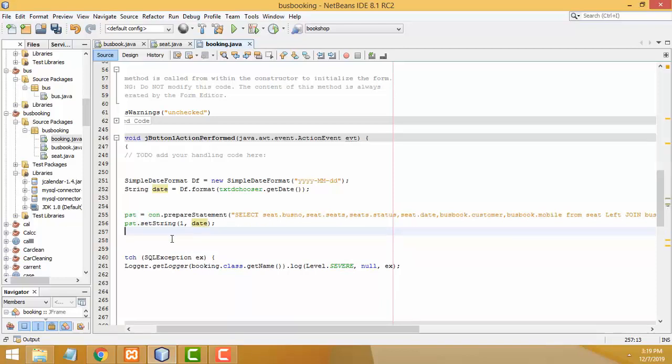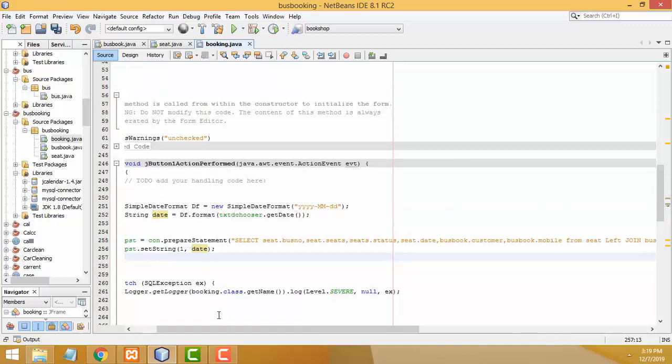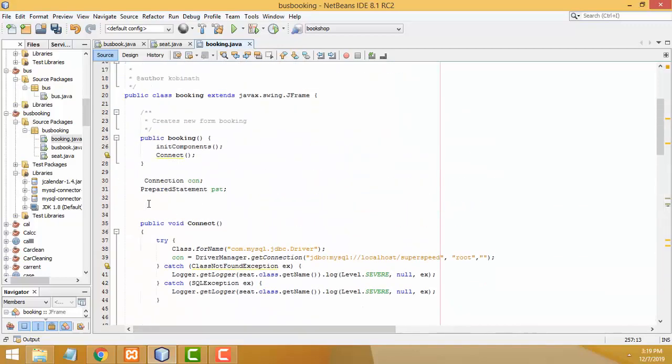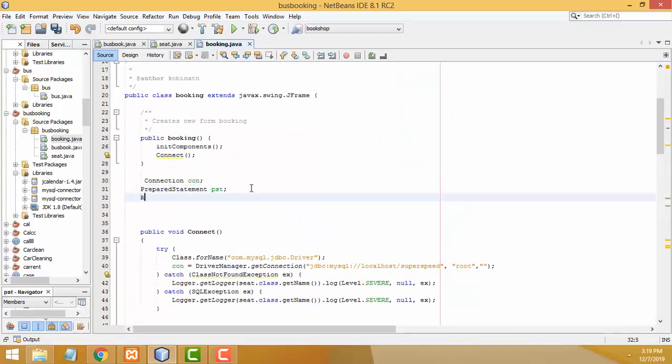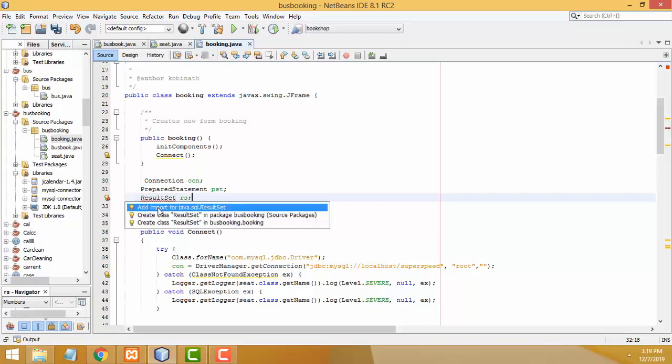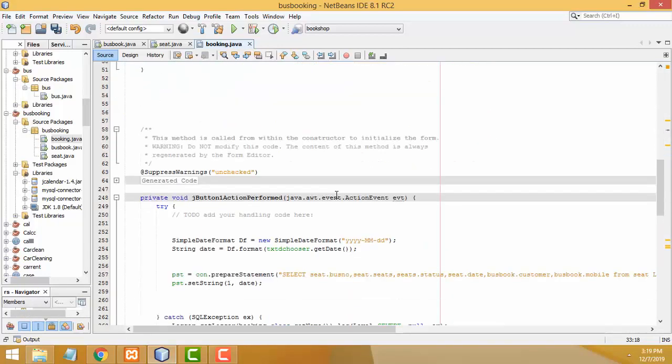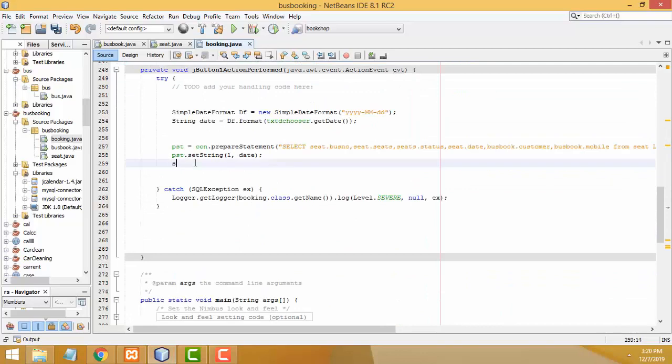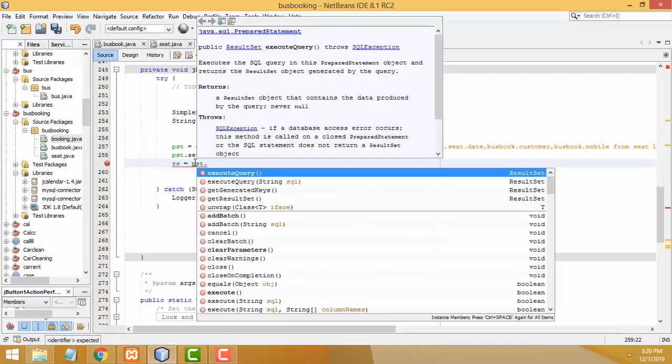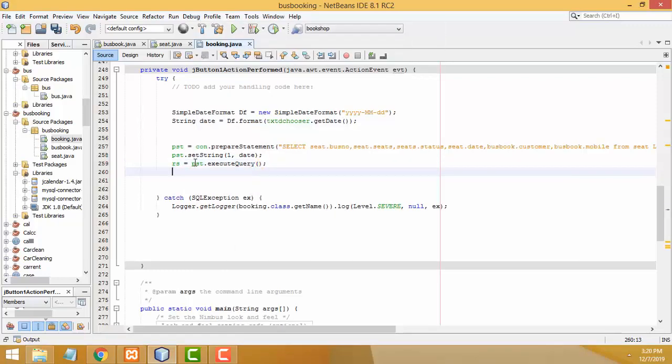After that we have to write another thing. You have to go above and write the result set object, result set rs, very important, the package. So rs equal pst dot execute query, right?